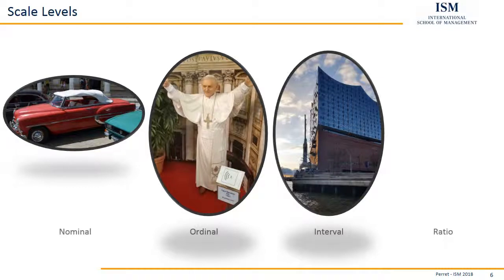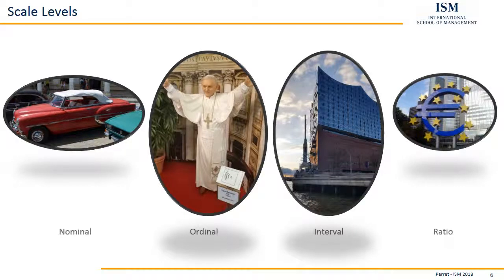With degrees Kelvin it would work. Also it doesn't work with birth years. We cannot say someone born in the year 2000 has someone who's twice as old as him, so he needs to be born in the year 1000. That also doesn't make sense. That's because we do not have an absolute null, a 0 point of reference where all of this starts. And this we have, for example, with income. We have an income of 0, so we always have an absolute point of reference. Thereby we can say this guy earns twice as much as someone else.